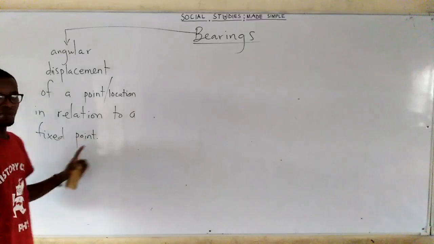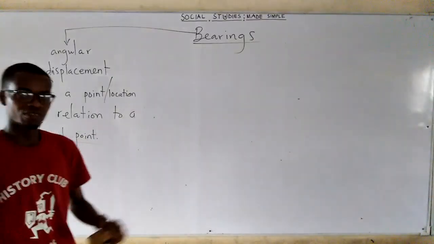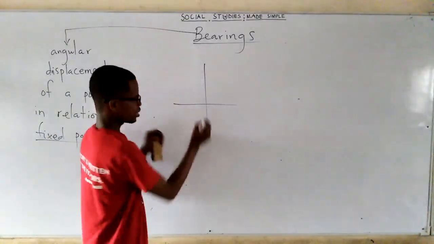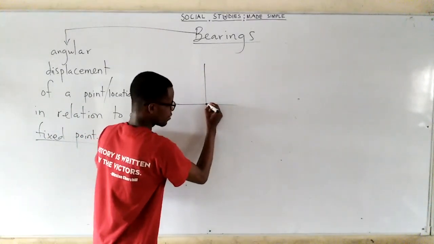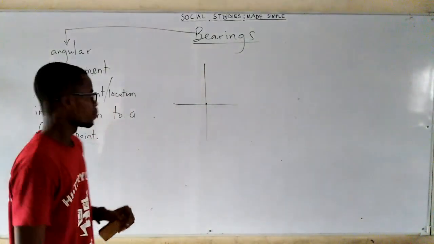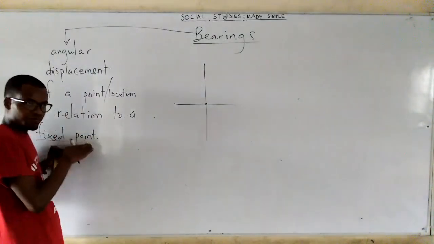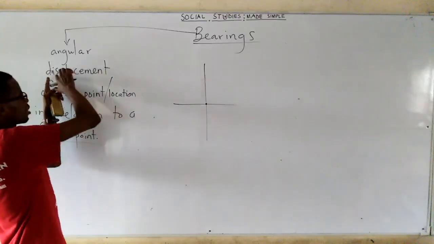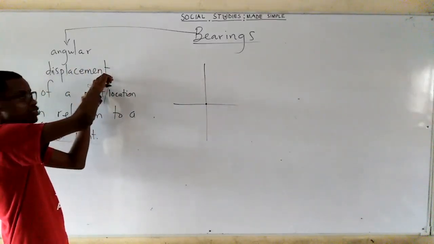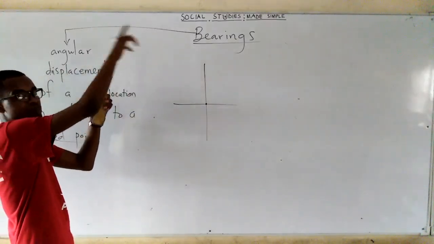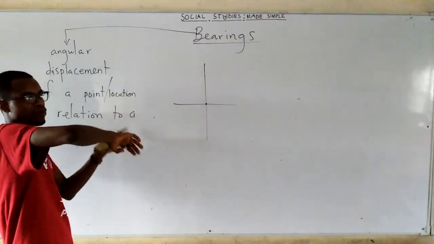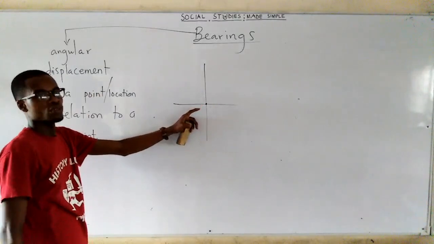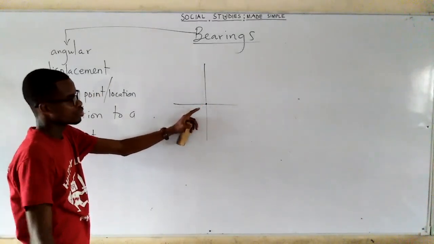fixed point. You remember I mentioned fixed point? Fixed point, I said, if you have this is your fixed point. It never changes. So, you were at a fixed point here and something happened. You change your location. Changing your location is the displacement. You have moved from one place where you are, the origin, to another place. So you have been displaced. So you change your location.